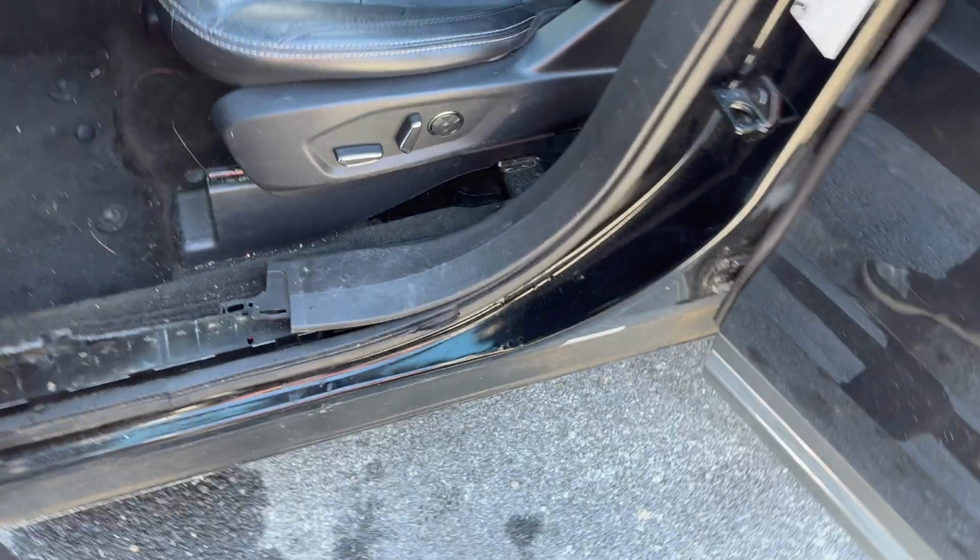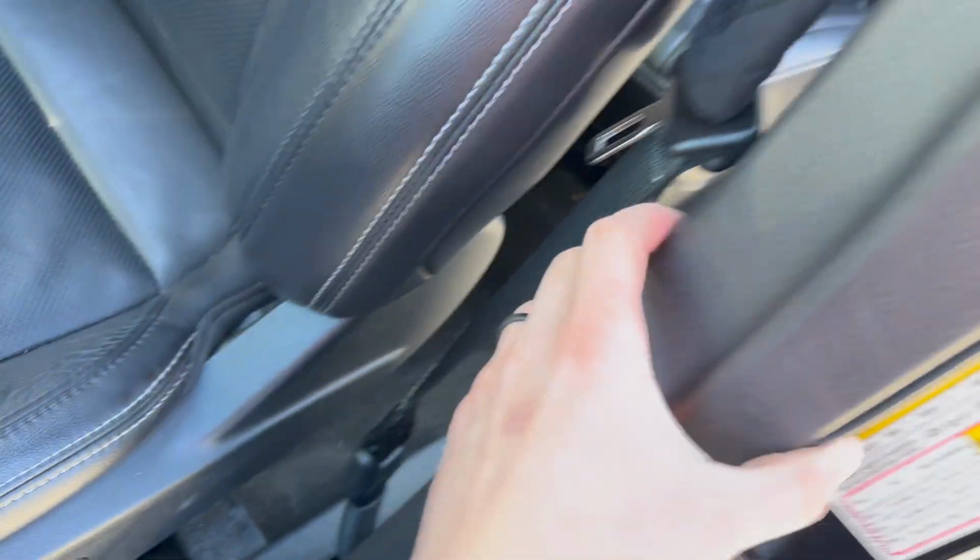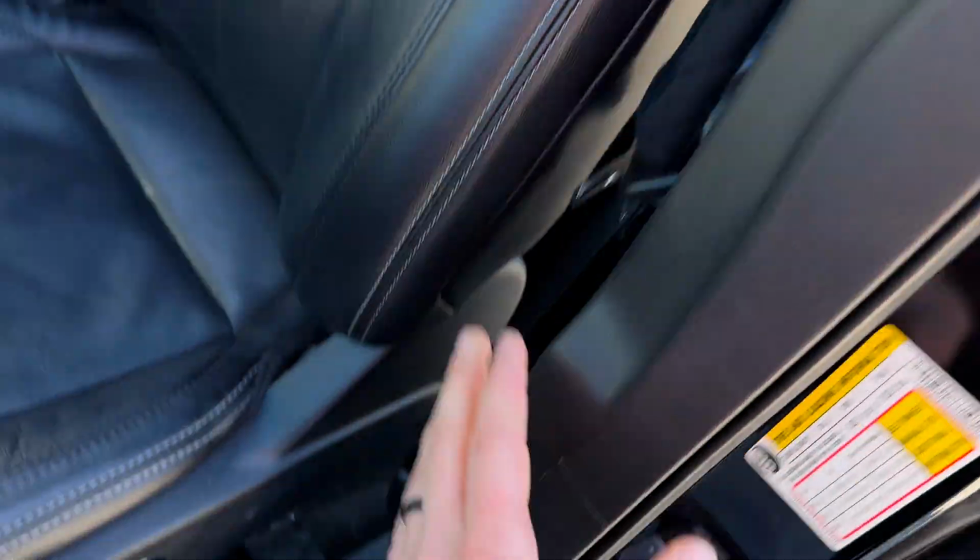Alright guys, so we found out we have a water leak on the driver's side, and now we also have the whole rear side of the driver's side is filled with water. You cannot leave the water inside, so what we have to do is we will have to remove the driver's seat. Alright, so what I'm talking about is, since we have water here and here, we'll definitely have to take this out right here, and then this.